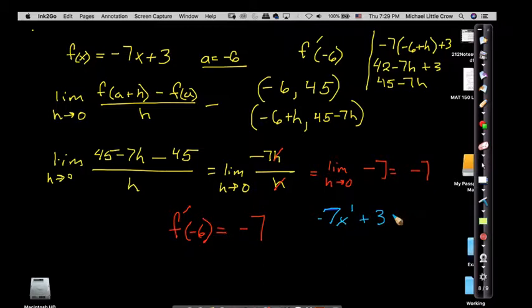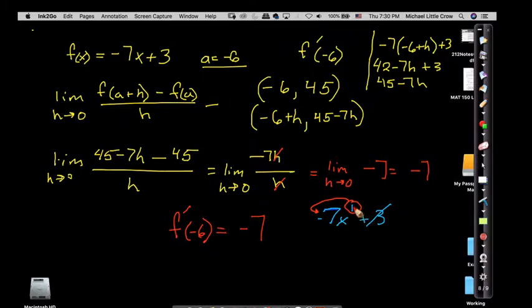plus 3. Next week we're going to find out that we can take polynomials term by term and take the derivative. We'll learn that the derivative of a constant is 0, horizontal, right? So when we have a constant, that's going to be 0. When we have a power of x, x to the first, x to the second, this is what I mean, it's going to seem so easy. It's exactly what you described, and I'm glad you saw that pattern. That negative 7 is because there's a negative 7 in front. What happens is this exponent comes down and gets multiplied by the coefficient. So negative 7 times 1 in this case.